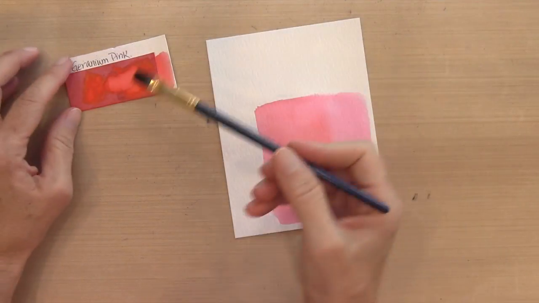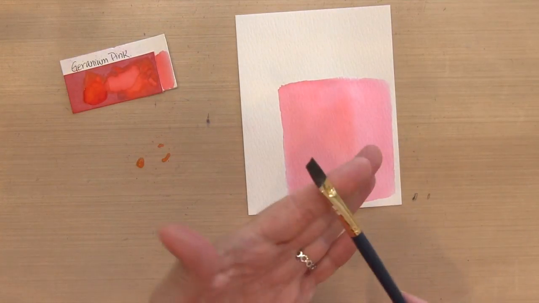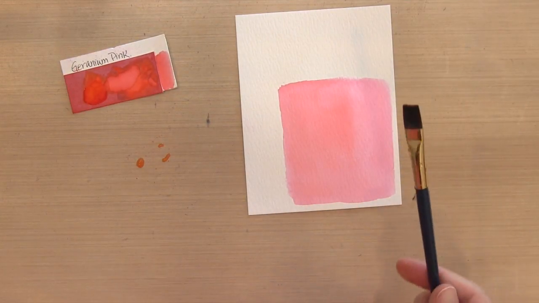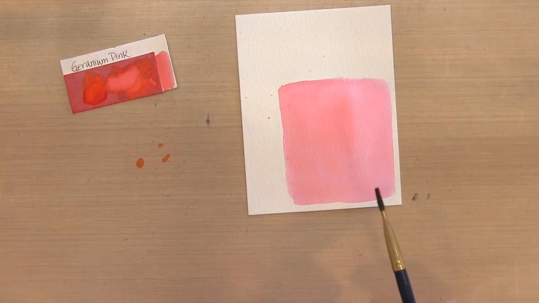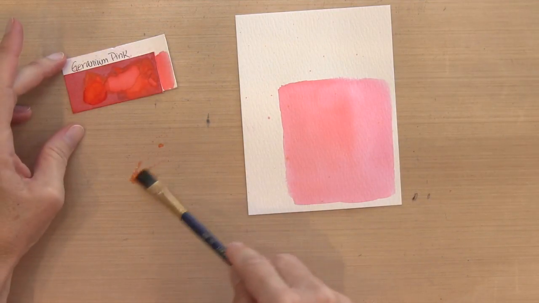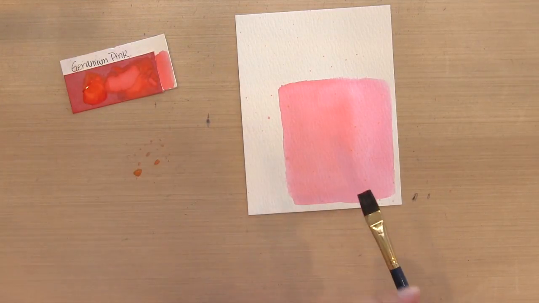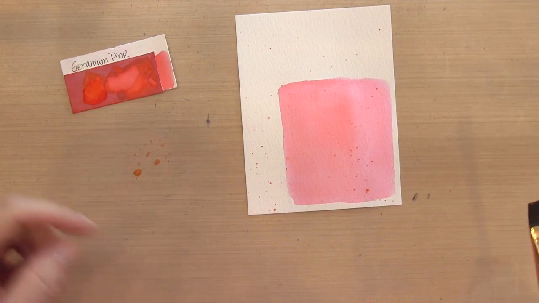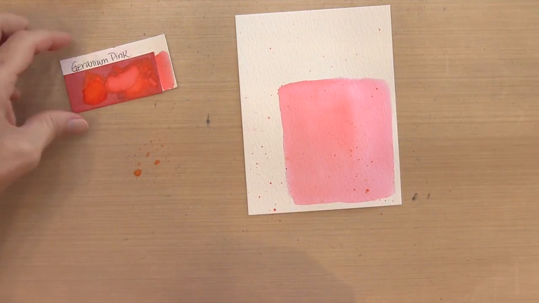And this one I'm going to add some splatters. It's the only one that has splatters. I just wanted to see how it would look. So I'm going to use a smaller brush and experiment a little bit with the amount of water. I tried to get the water off the barrel of my brush with my finger, but it was just too much, so I used a tissue. You definitely want to do that or you'll get water spots. I'm going to grab a little bit more water off my palette. You can see how dark these splatters are as compared to the background wash.